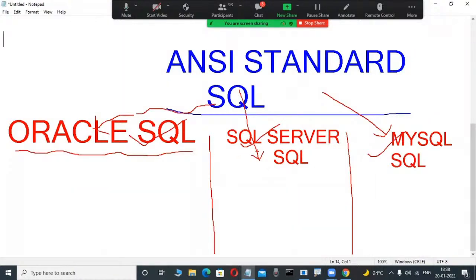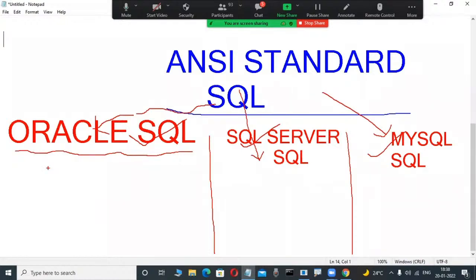In SQL Server also: what is a table, view, synonym, index, procedure, function, trigger, the same. In MySQL also table, procedure, function, trigger, package. These are the same conceptually, but syntactically totally different. The first three or four syntaxes are the same, but otherwise totally different.